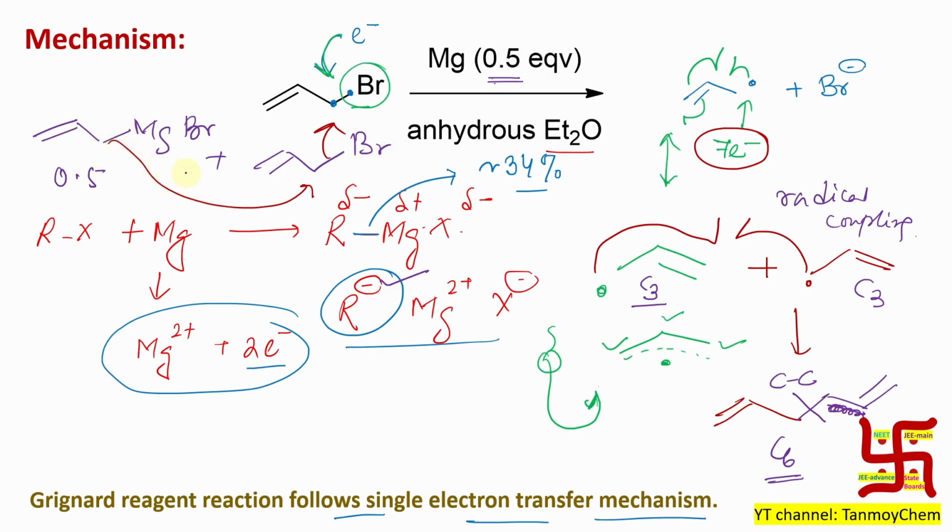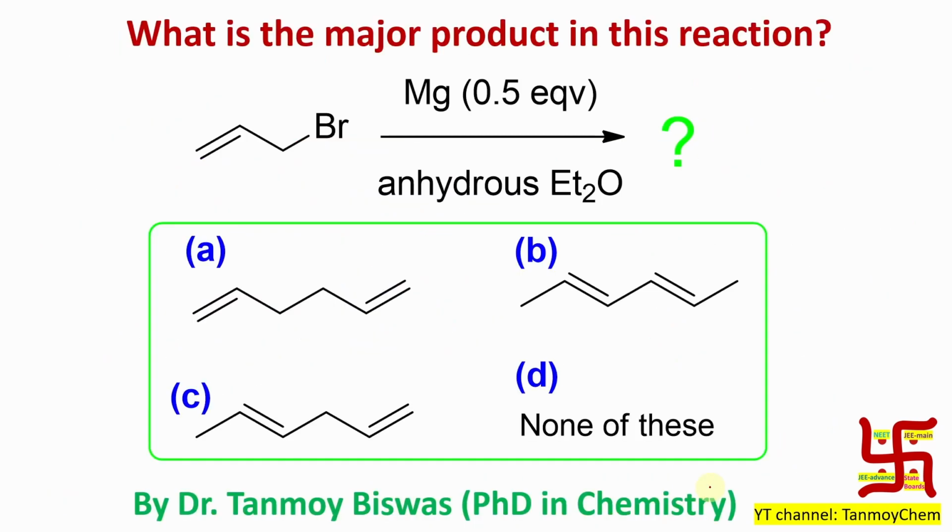Remember, a Grignard reagent generally does not act as a nucleophile for this kind of reaction. I mean SN1 or SN2, they don't participate. They act as a nucleophile when you are talking about nucleophilic addition with carbonyl compounds, but not this case. So here this strategy, although it will take you to the right answer, is a wrong mechanism. Remember, the Grignard reagent preparation reaction involves a single electron transfer mechanism. So what is the product here? From this study, I guess we have understood this is the product.